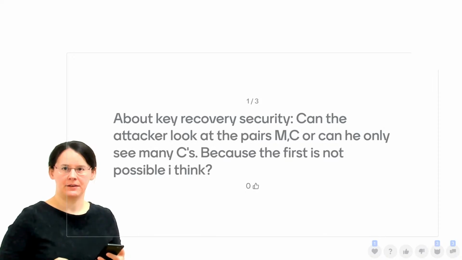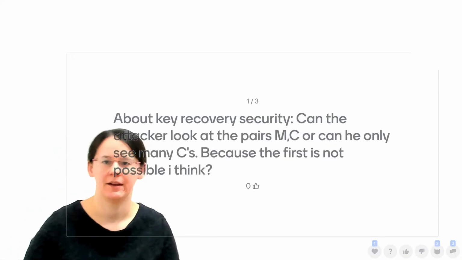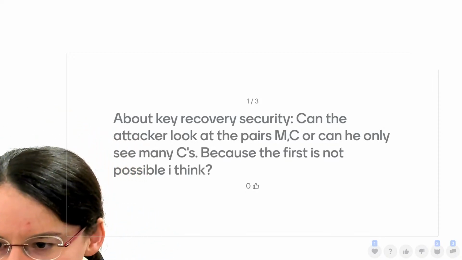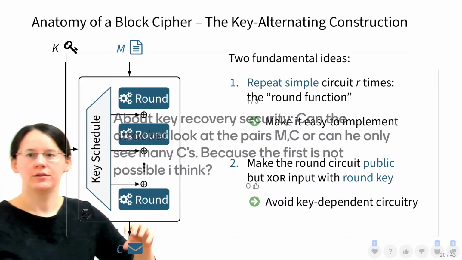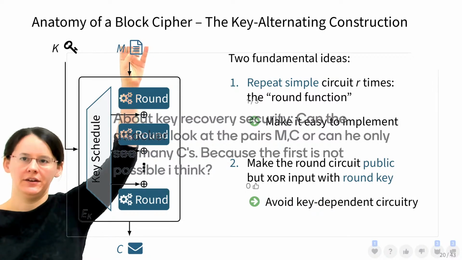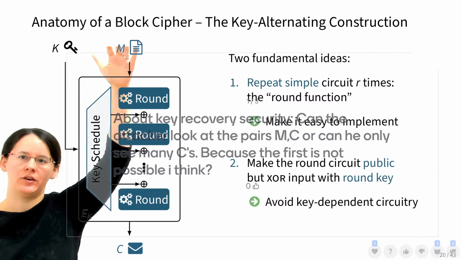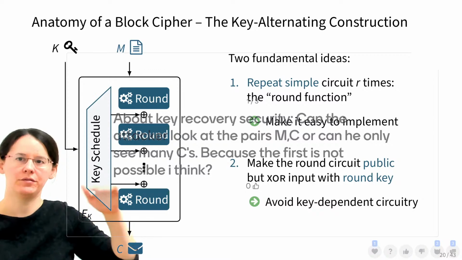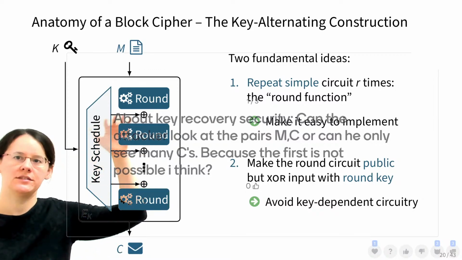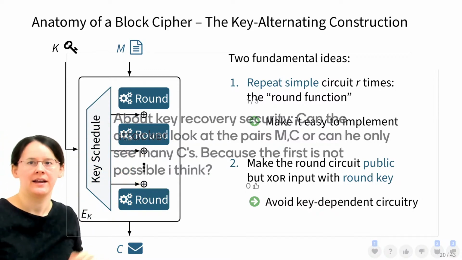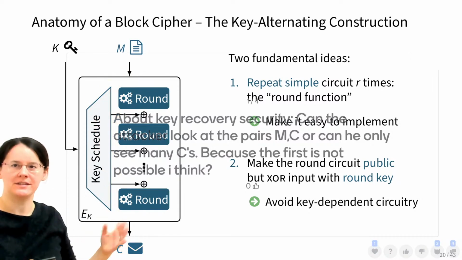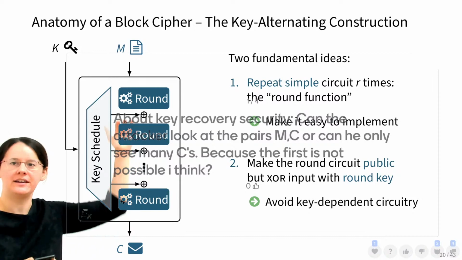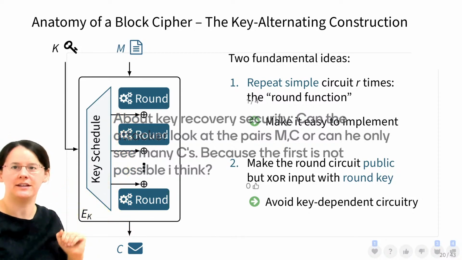And you can maybe imagine it if I show the slide quickly. If you know this value here and this value here, you have many rounds in between, and in all of them, something that depends on the key is XORed. And if you don't know the key, knowing the two endpoints doesn't help you much, because you can't learn any of the intermediate values and also not the key.